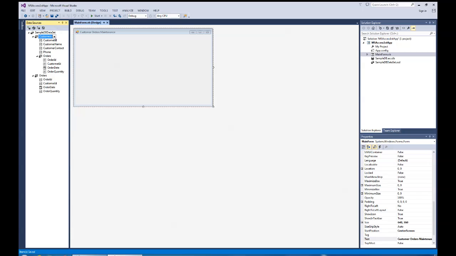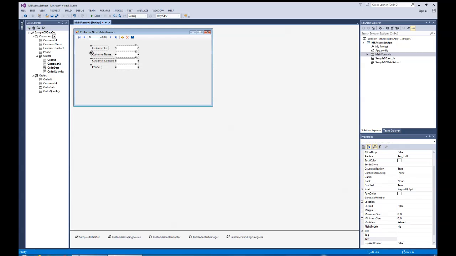Now, one of the things I'm going to do is I'm going to come up here to the customer area, and I'm going to change it from its default data grid view to come in with details. And once I have that selected, I'm going to then come over here and drag this over, drop it on my form, and very quickly I've got my 4 field labels and my 4 fields.